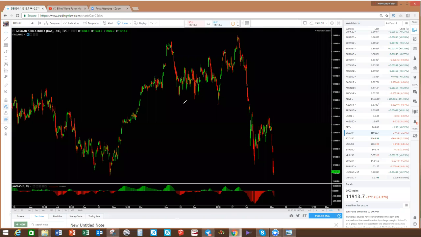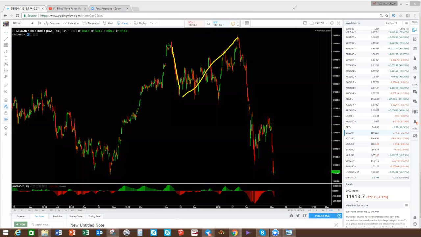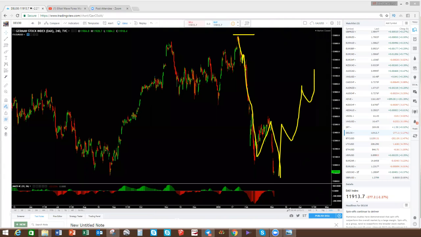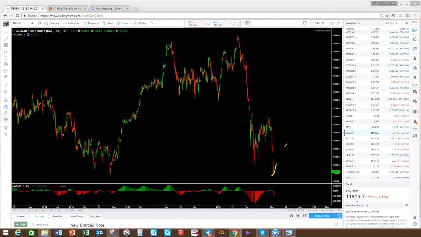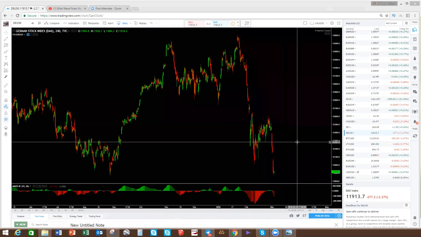Okay, so DAX, impulsive move. Actually, this move ends here because you can see that this is where it stops. The swing high ends there. So we've got a 1, 2, 3, 4, 5 move pullback. You can see the S&P has already started pulling back in 5 waves. So this one is slow, looks like it's lagging behind. So we may get an impulse back on the DAX. It may not go that deep. So we need to see if we get an impulse on the DAX to the upside to correct all of this move. Okay, that's what you need to do. Impulse and the pullback. All right, so that concludes all the pairs that I wanted to look at this morning.